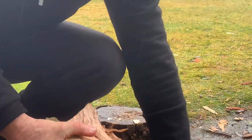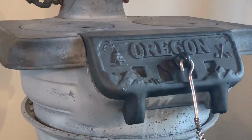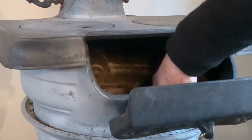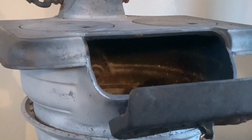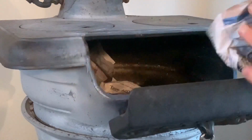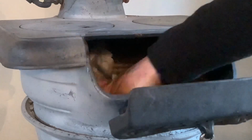Then you want to take it inside and open up the Oregon fire. And first of all, what I do is I put a couple of decent sized logs on each side at the bottom. Then get about 3 or 4 sheets of newspaper and screw them up fairly loosely and put them into the cavity there.